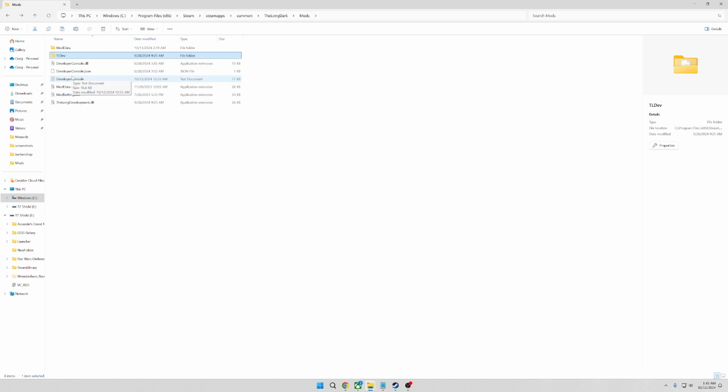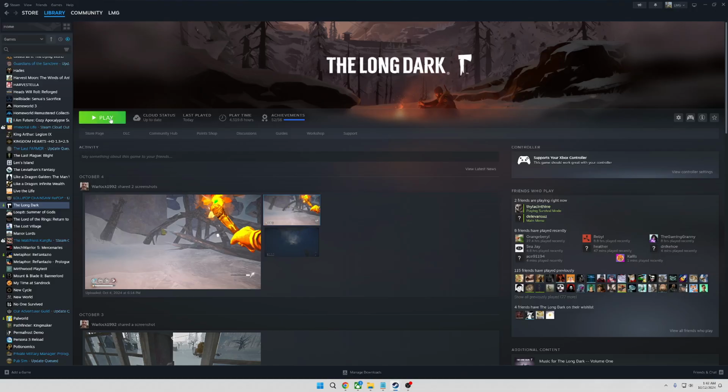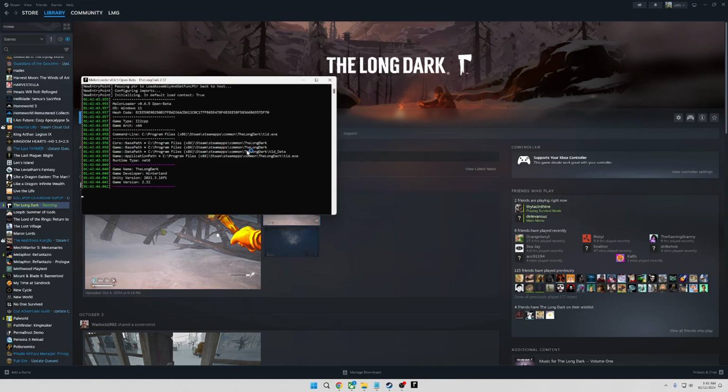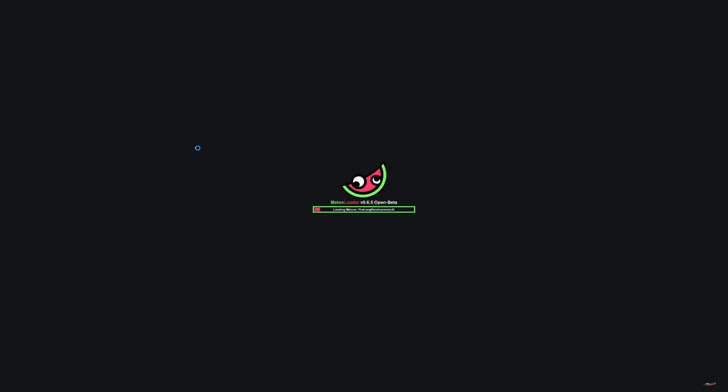I know it might be scary your first time running a mod, but yeah, just throw the TLD dev file in here. Then just copy that in there as well, separate from that file. Fire up, have Melon Loader installed as well. And then when you play Long Dark, there will be a pop-up screen for that. Let's actually just show you what it looks like as well. I'll just power up the Long Dark for you. And it will show you that. There you go, everything's running. This is good, nothing to worry about right there. And there you go, you've got it installed.